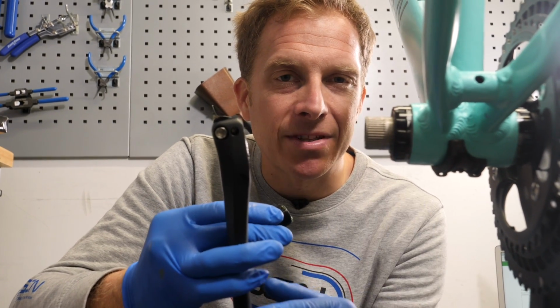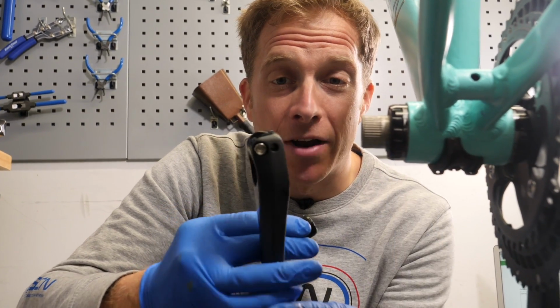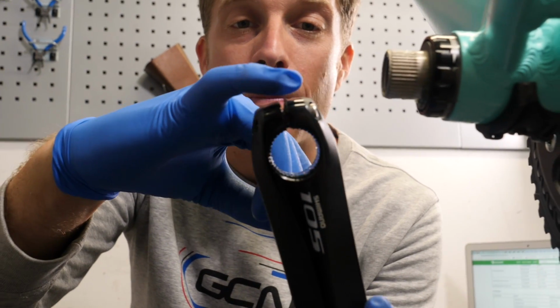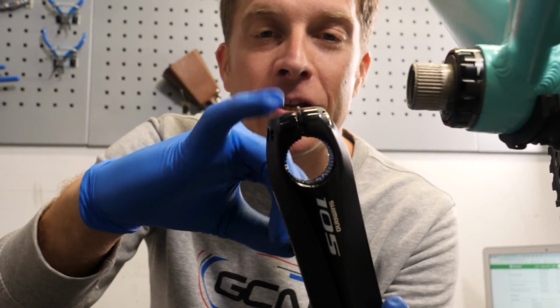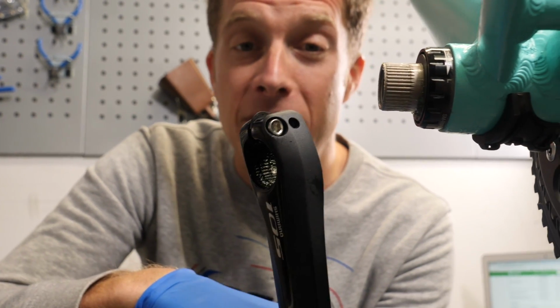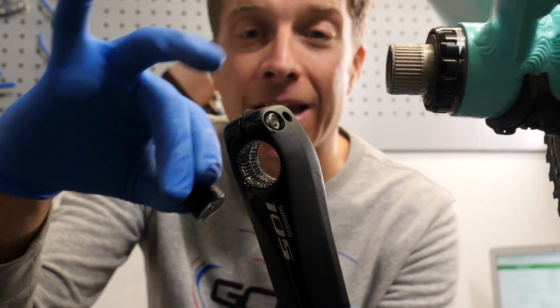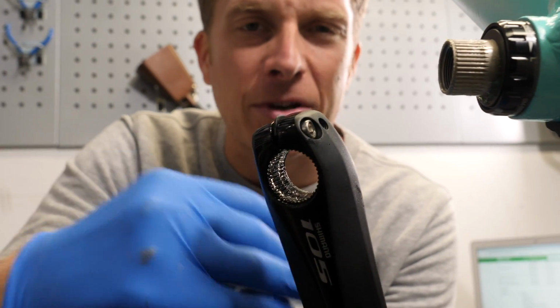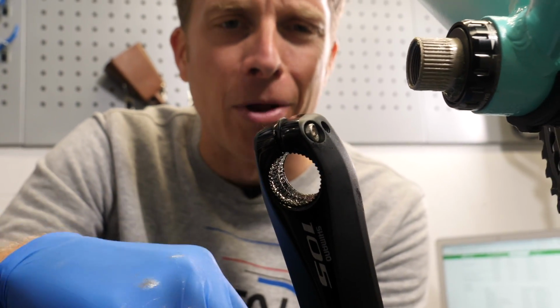Right, now time to fit the left-hand crank, and this can be a little bit confusing sometimes because not all setups are the same. But in the case of this Shimano one, as you can see, we've got a left-hand crank here that's got two pinch bolts and a little plastic tab. Now these pinch bolts, they've got to be tightened up to between 12 and 14 Newton meters, and that little tab too has to be pushed down. It's almost like a secondary safety device to stop the crank falling off if there was a problem.